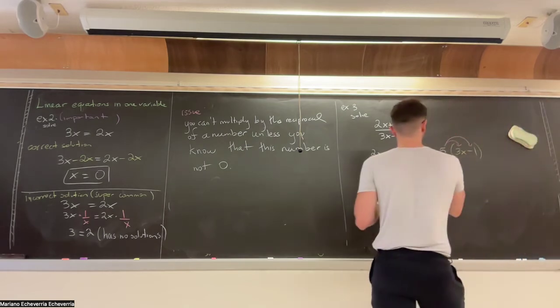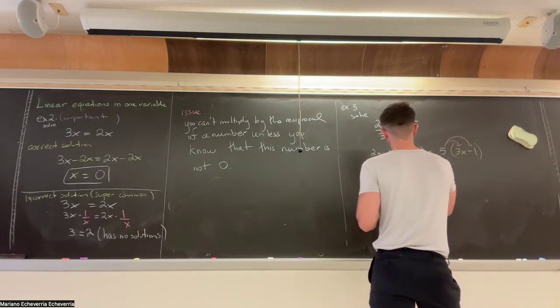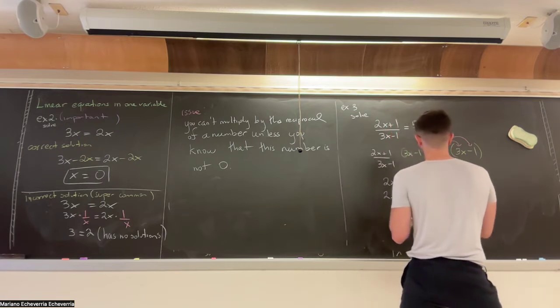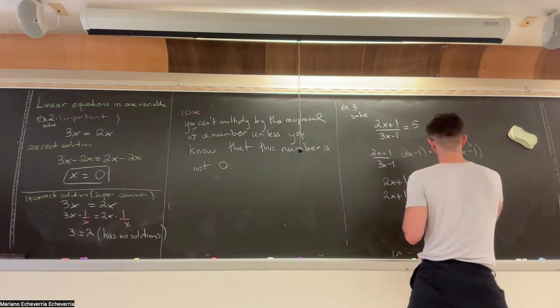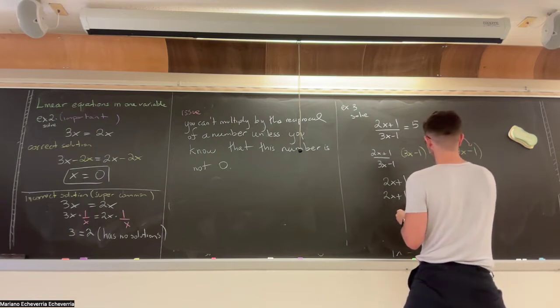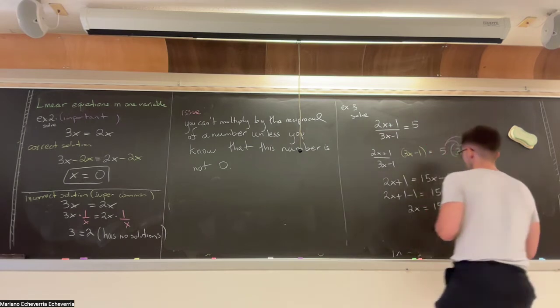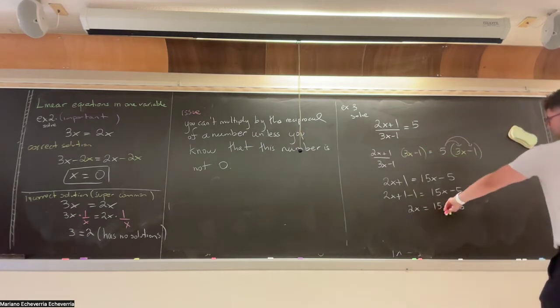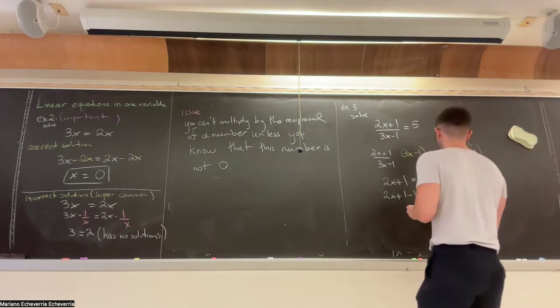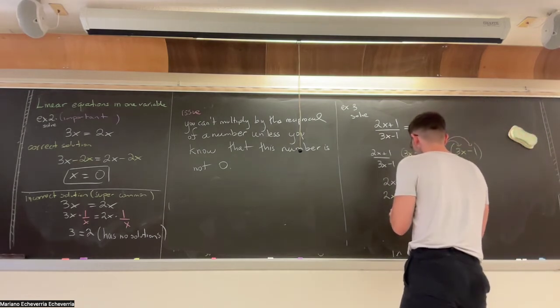So let's take care of the 1 first. So again, you add the opposite, or subtract 1, if you want to think about it that way. Okay, so that gives you 2x. 1 with -1 gives you 0. So you get 2x equals 15x minus 6. And then what I'll do is move this to the other side by subtracting 15x on both sides.